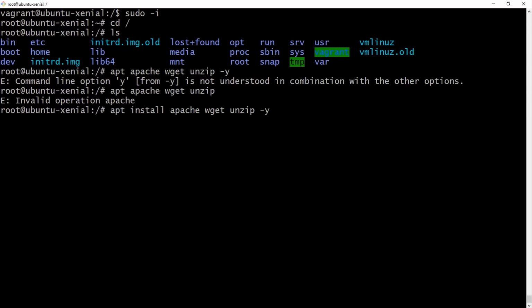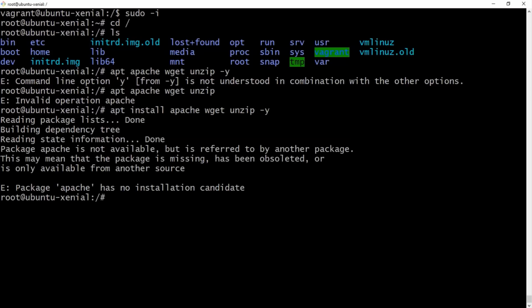Please follow along. All the mistakes that I'm making, you are going to learn from them. We learn here. So what's the error here? The command line option y is not understood in combination with other options. Okay, reading apt install Apache.